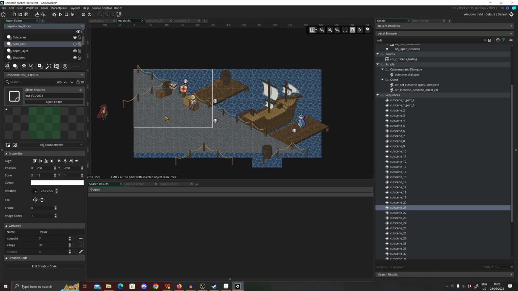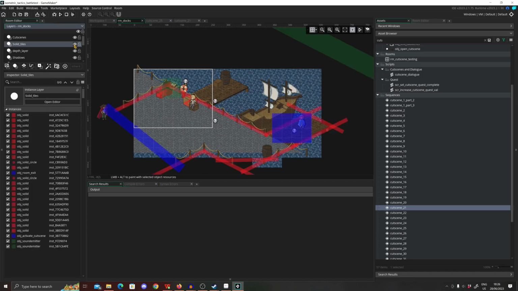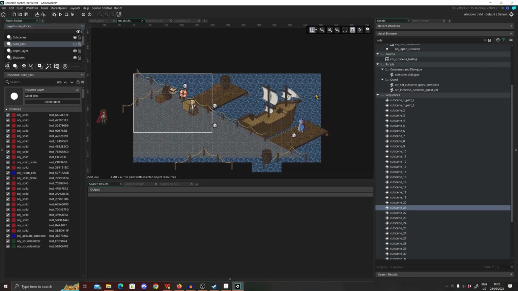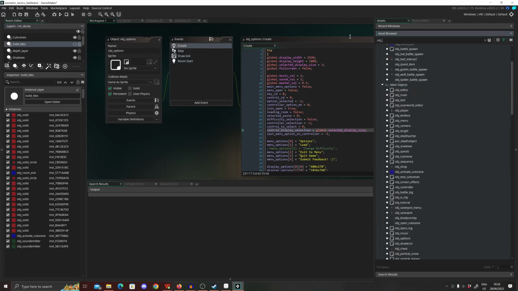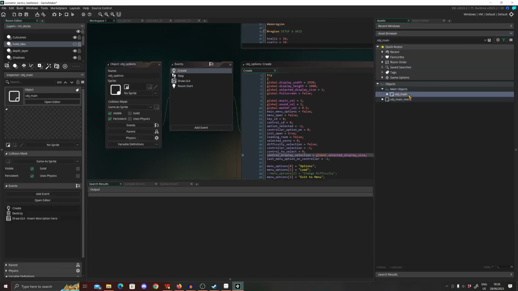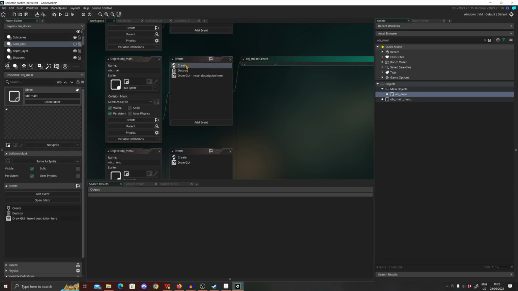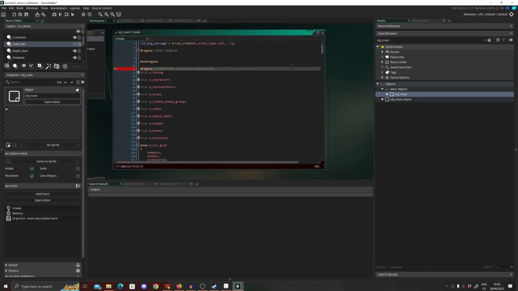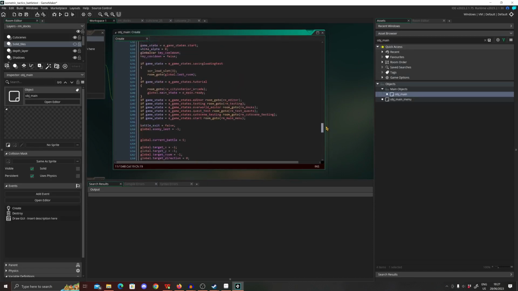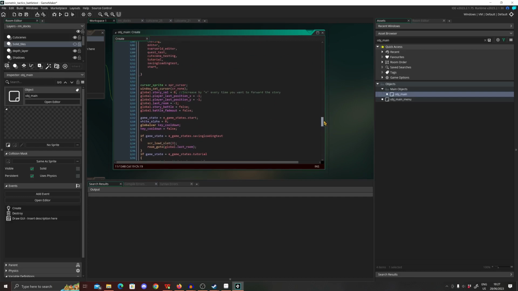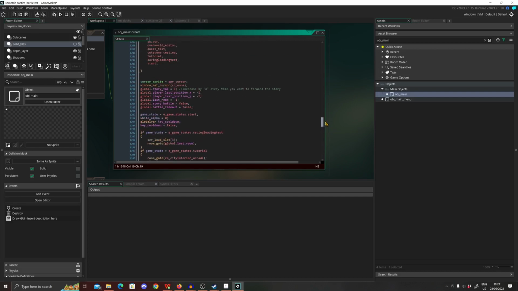But each and every room has this sort of messy solid tiles layer behind everything. So that's fun. When it comes to testing, I have a main object that I use called object main that actually initiates at the start of everything. So I have a room called room first, and that is the room that everything first gets sent to. So you start in that room and then you get immediately sent to wherever object main sends you to.